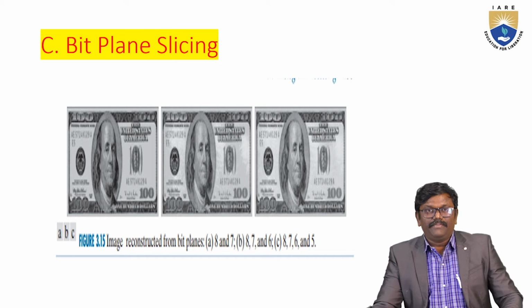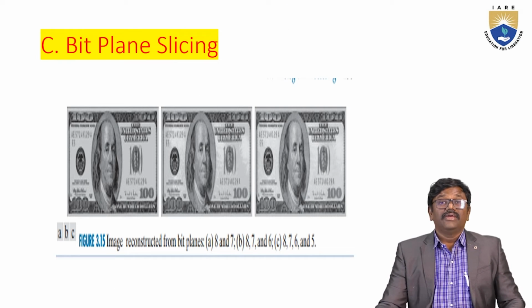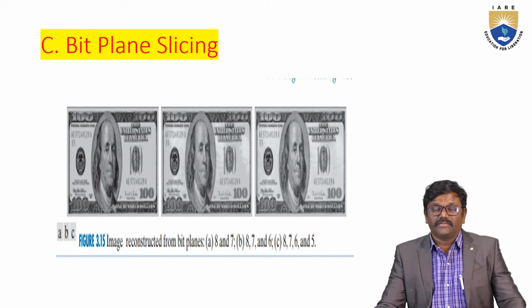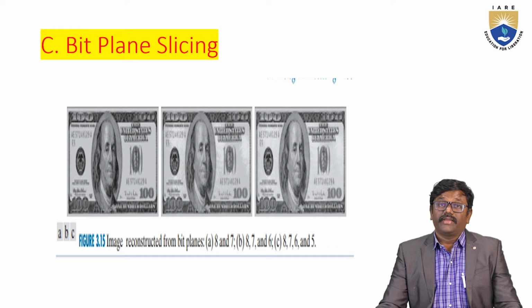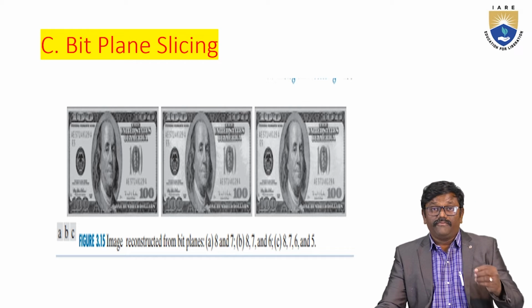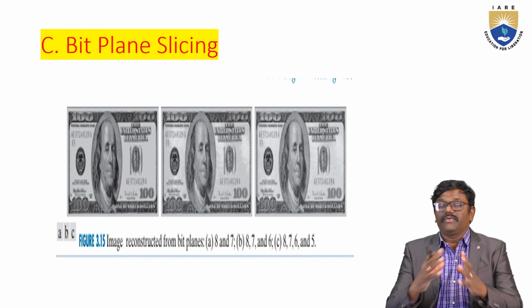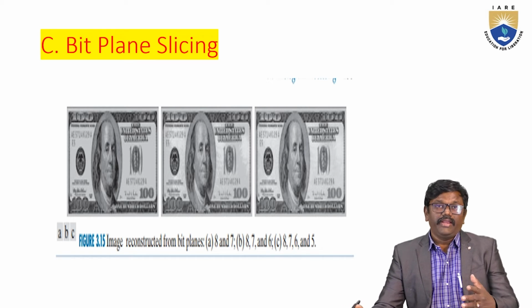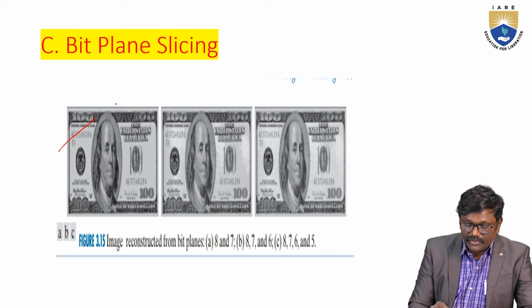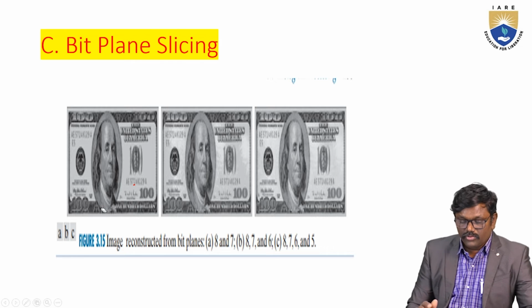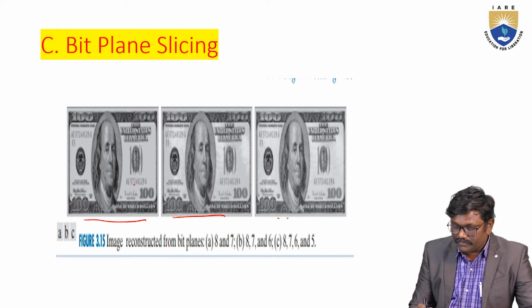For example, bit plane slicing is also being applied right now. Even one of my students is concentrating on implementing bit plane slicing for the sake of identifying a fake current node versus the original node, so the difference can be found. How can you find that? We can find it through each and every intensity process. Each and every intensity, so you are taking those processes here.